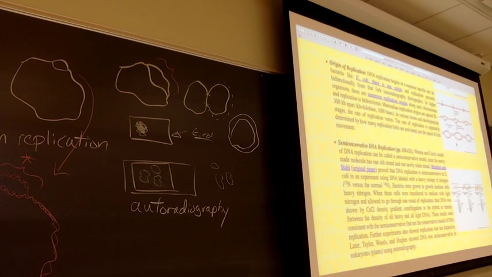What he did not realize, and we now know, is that that origin was probably right here in the middle, and replication starts and actually proceeds in both directions like this. Cairns envisioned that it had started over here, and so if this was the origin, you went all the way around until you got back to the starting point. But actually, replication starts here and is going in both directions, and so replication finishes over here on the other side of the chromosome. Cairns did not tell us the other part, but we now know that DNA replication is bidirectional.